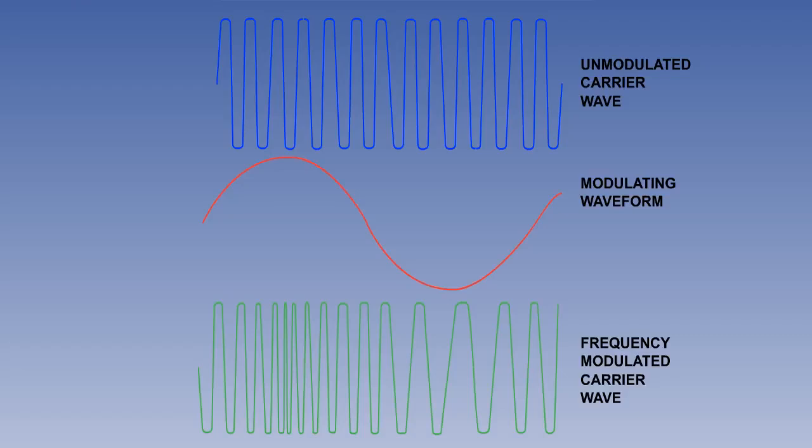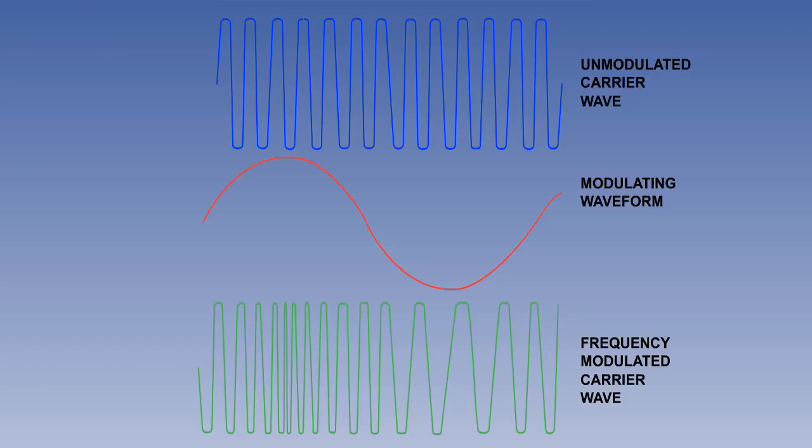When pure frequency modulation, FM techniques, are employed, the amplitude of the carrier wave normally remains constant. This sine wave represents the information which is to be carried, in other words, the information to be modulated. This is achieved by making the frequency of the carrier wave vary in sympathy with the modulating waveform. So, the peak of the modulating waveform is represented by an increased frequency of the carrier wave.